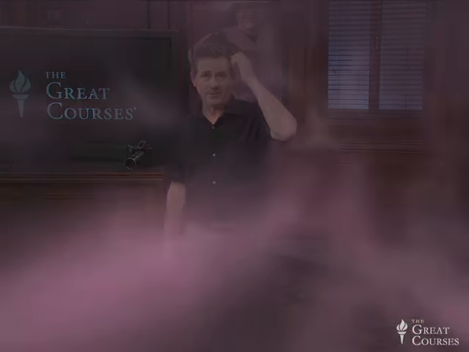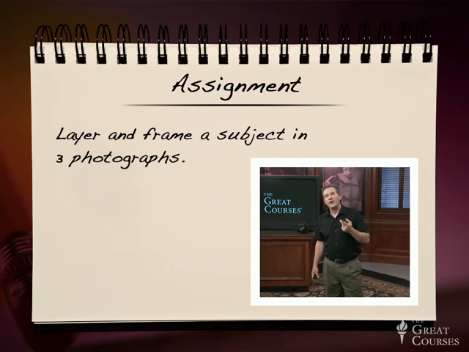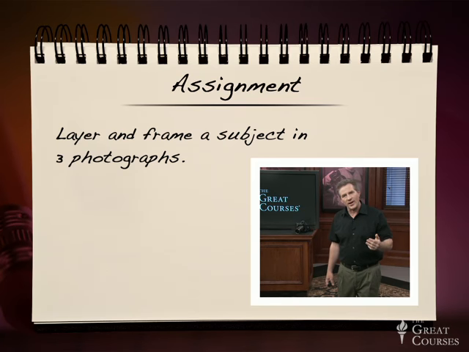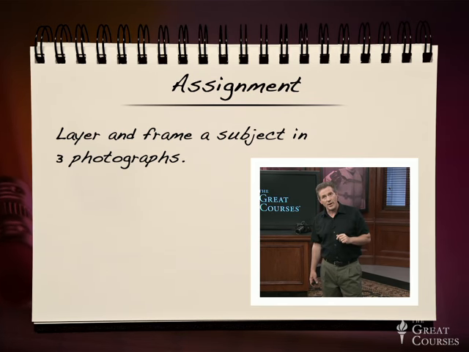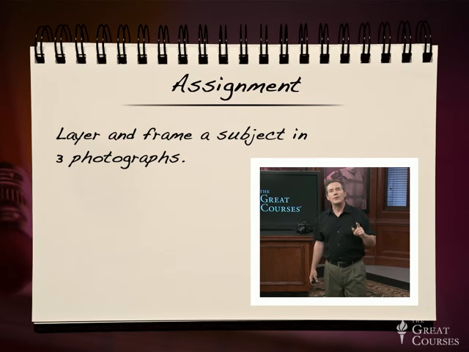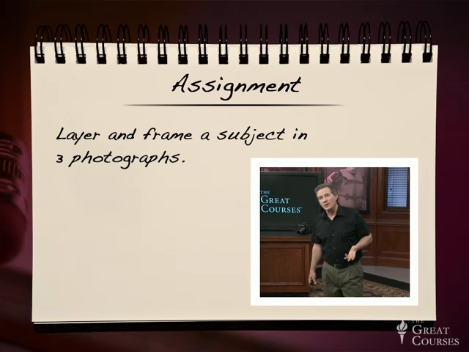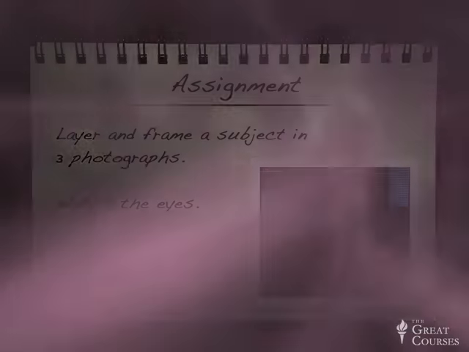So your assignment, on to your assignment. You already know what I'm going to say, right? Layer and frame a subject in 3 photographs. This is what I want you to do. Layer and frame. You cannot use a door or a window. That's too easy, way too easy. Instead, you use anything else. And believe me, if you think about this, it'll come easy to you. Watch the eyes if you're photographing a person or animal, for example.